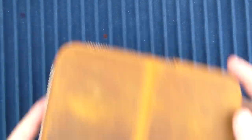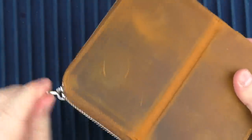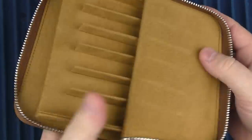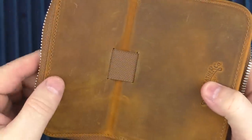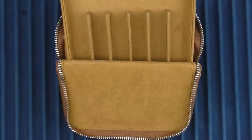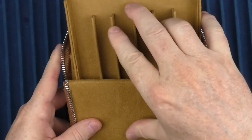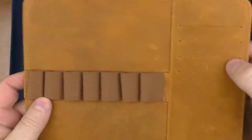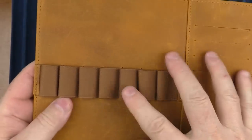Speaking of Galen Leather, I have a few things from them. There is a small case that zippers open and closes with a magnet, with a recent addition of an elastic piece on the back so it can sit down as a stand. There is also a larger Magnum Opus case — same thing with elastic on the back — and I'll show both of these in detail in a review. And finally there is this banker's bag, which when you open it up has a nice section to put a notebook as well as hold some pens.